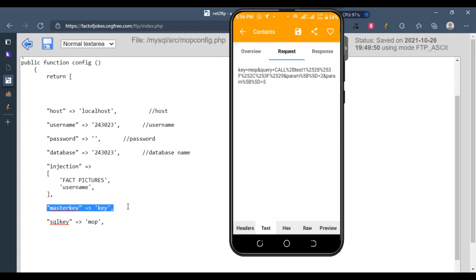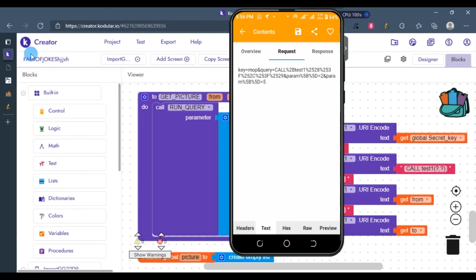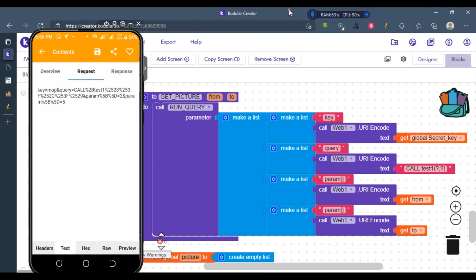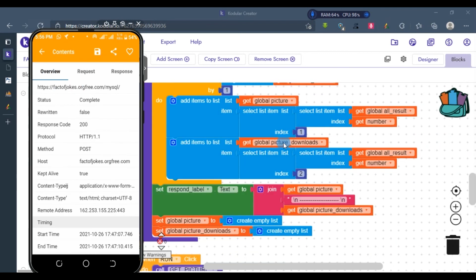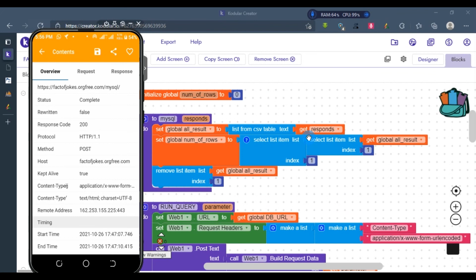If you share this master key in your main app and you think you have secured it by encrypting it, you think your app is secure and you free your mind. We can listen to the request, get your master key, and delete your database very easily, without stress.